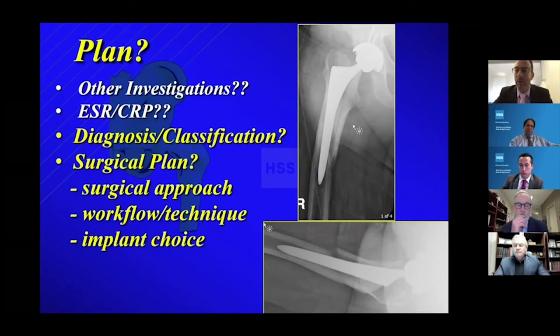The operation isn't long to do that. Mike Mont, any pearls of wisdom? The reason I was asking about timing is that getting the stem out at four weeks is much easier. If this occurred at three months, you'd really be worrying about the trochanter a lot more. This looks reasonably stable to take out. You want to bypass the fracture by at least two and a half cortical diameters — that's a pearl. You don't want to just barely bypass it with your revision stem.